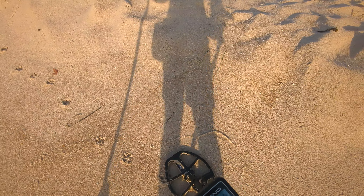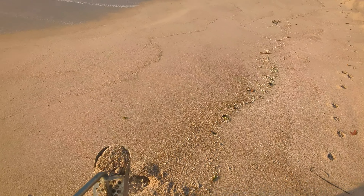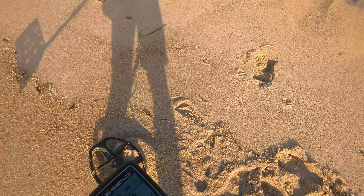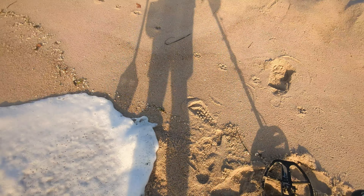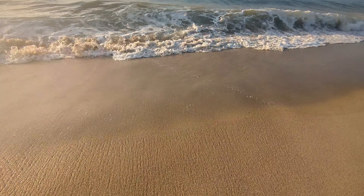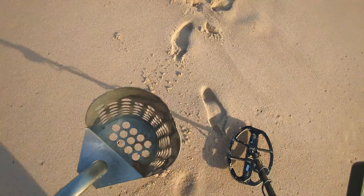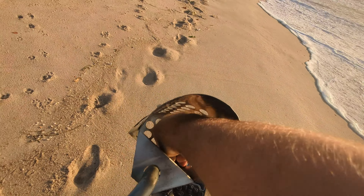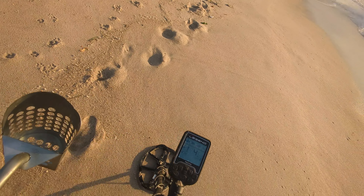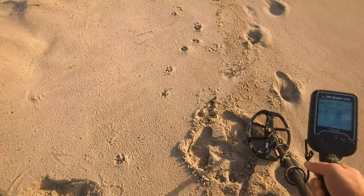I don't like my back being to the waves but just work quick. I got it — let's use the water. Is there another one? I definitely spoke too soon. Let's dump this out. It's right there. Oh, now you don't want to come? Waves — beautiful morning though, the water temperature is really nice. Got a penny, and that's all I really found — a bunch of crusties. Not worth it, and they're really light, telling me the heavy stuff is elsewhere.